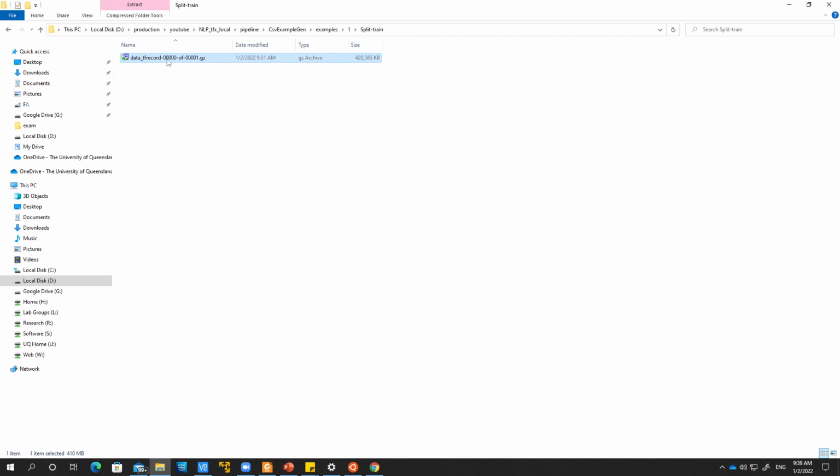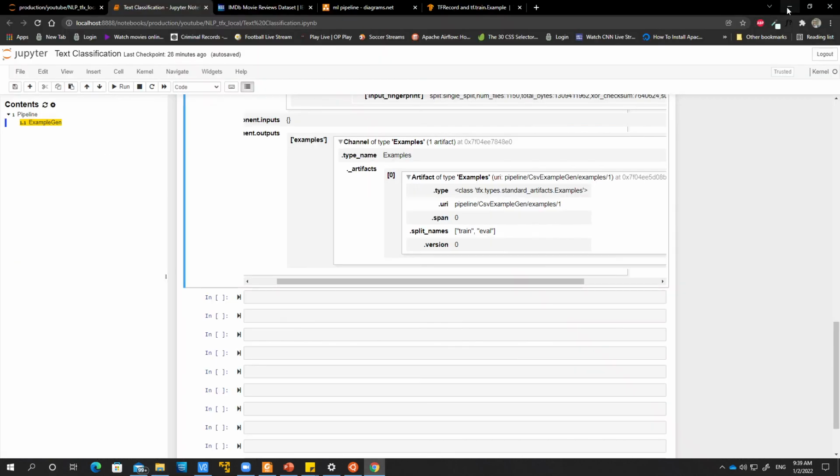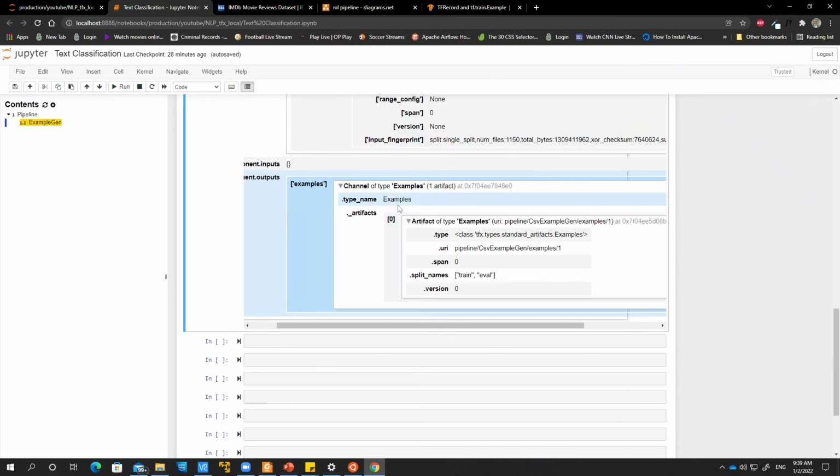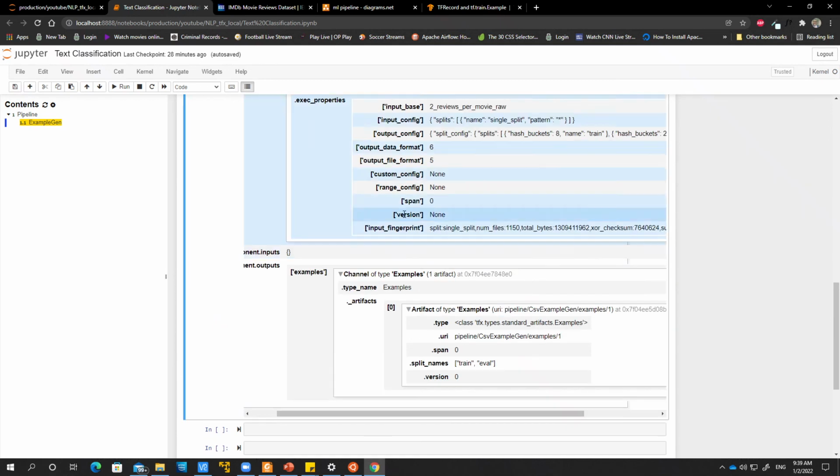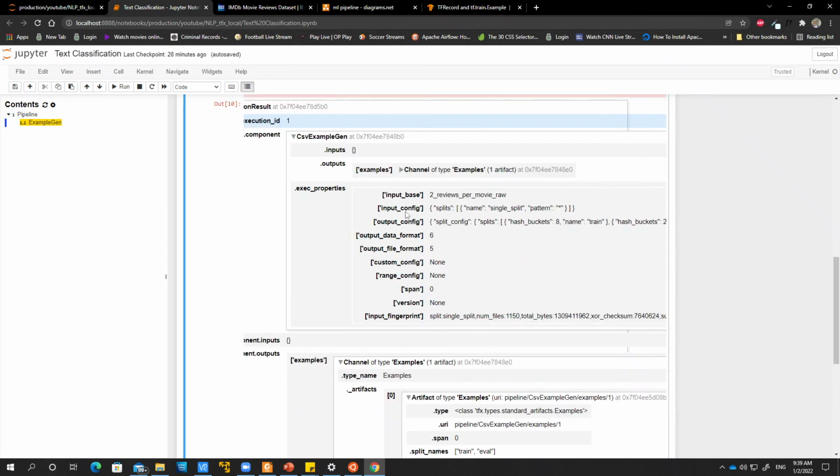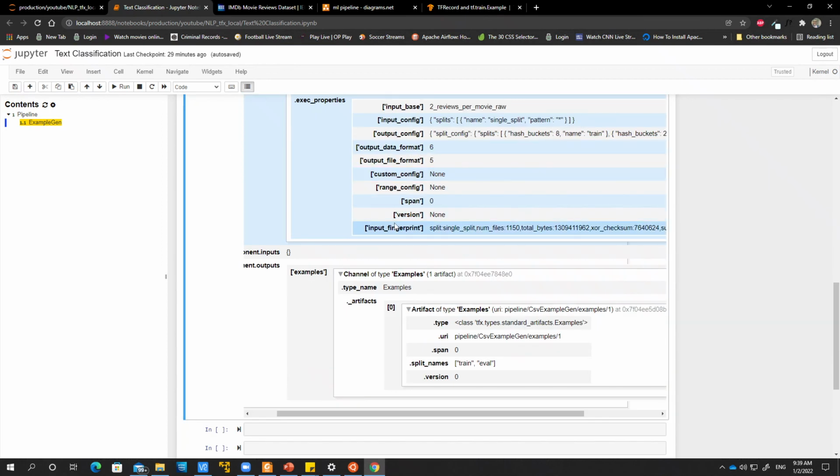And that file format is the TF record file format. We will look at what this TF record file format is in our next video, and I'll show you how you can read this file format also in our next video.